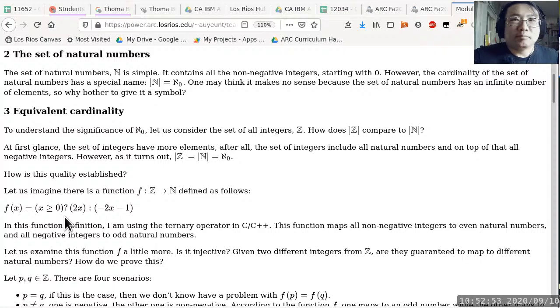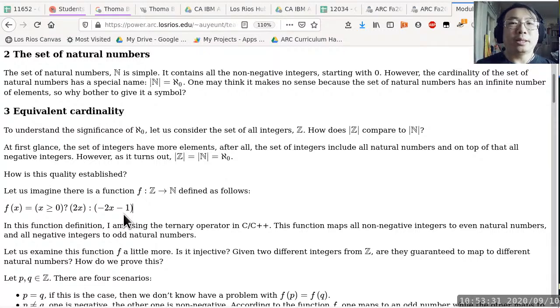If x is positive, then you multiply it by 2. If it is negative, you multiply by -2 and then subtract 1. Yep, that's exactly what the code is doing. So Aaron is doing a very good job explaining basically what the ternary operator is doing, because it's basically if, then, else. So the condition we're evaluating is x is greater than or equal to 0. So that is not really just saying that x is positive, it is saying that x is non-negative. So just a very slight correction to what Aaron said.